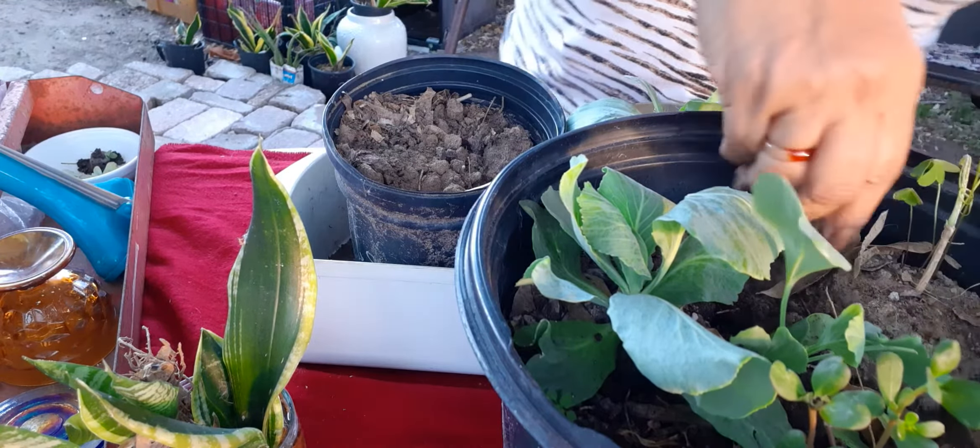Any leaves that are not too healthy, cut them off at this point. So now we have three. I'm going to water them and put them on another pot to compost in place, just to help them out. Then the melon is going to have a lot more space, the purslane is going to thrive, and the remaining cabbage is going to have a lot more room than it did before.